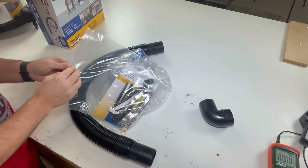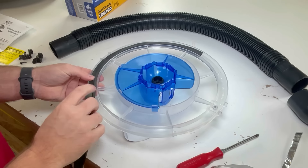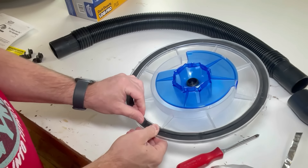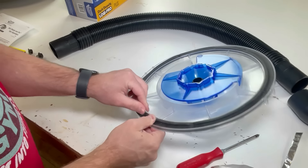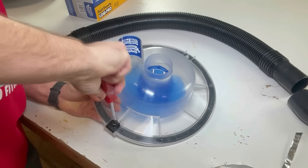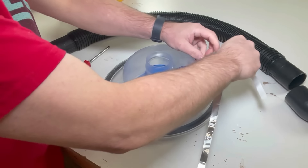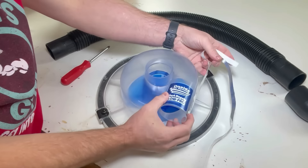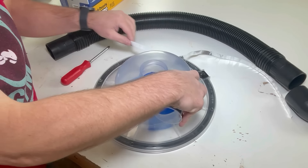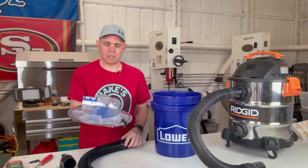It comes with the top and some seals you have to put on. There's a rubber seal that goes underneath - you just make it go around until it overlaps a little bit, cut off the excess and squish it down. Then you have these latches that you put on there - super easy. There's also a grounding strap for static electricity so you can attach and ground it to a wall or something. Follow all the directions they include.